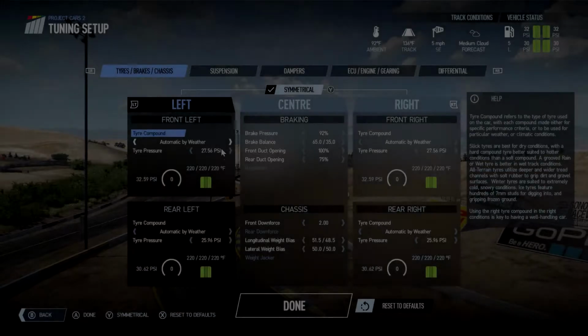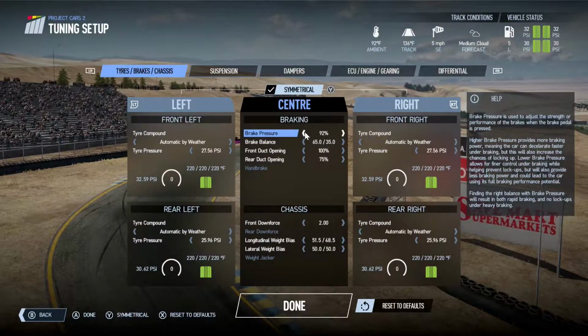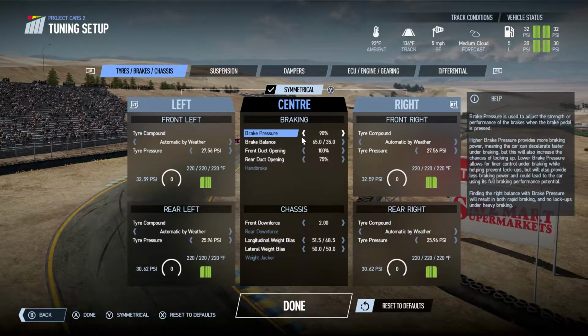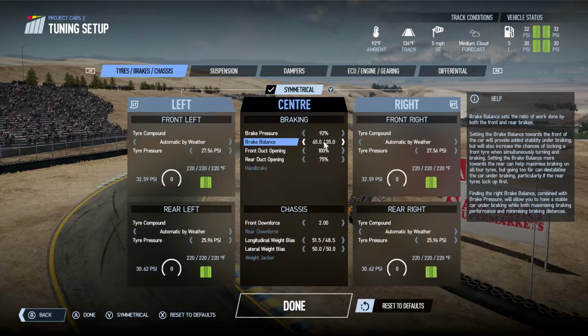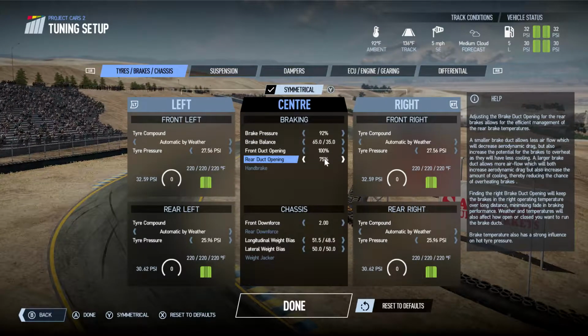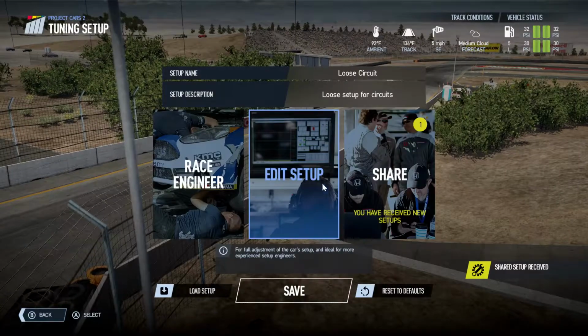pushing it hard. One thing about this car though is it's extremely tricky to drive, so you have to have patience with it. Setup, we only made a few minor changes to the very basic setup. One thing I would possibly do is lower the brake pressure down to at least 88% maybe. I had it on 92, but it felt like it was locking up a bit. That last corner, that's where I lost a bit of time when I locked the tyres up and I couldn't square the car off, so maybe lower that down to 85 to 88%.